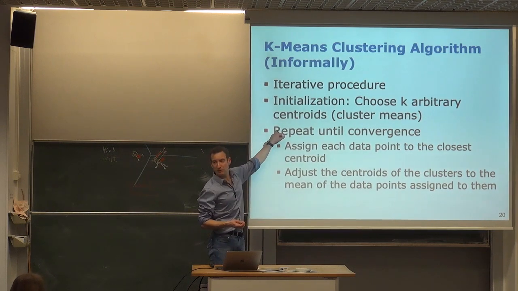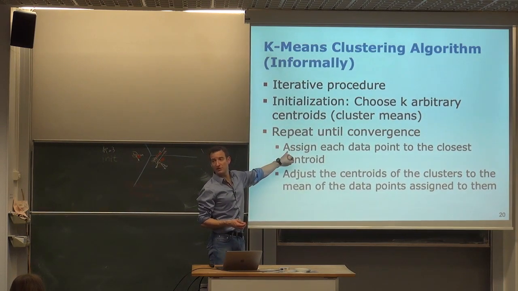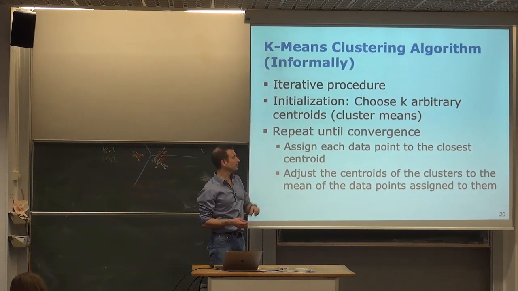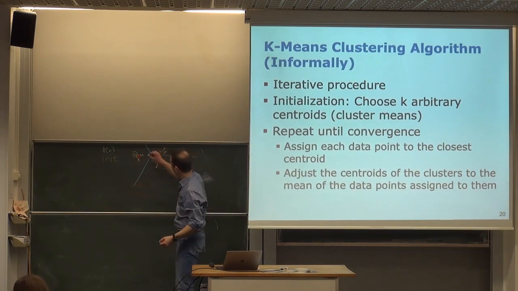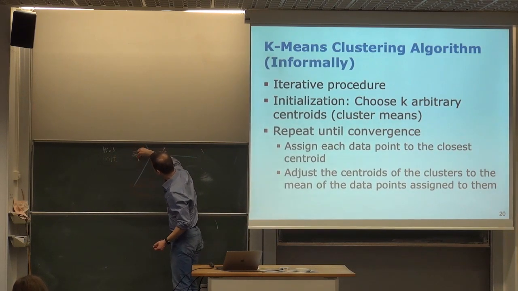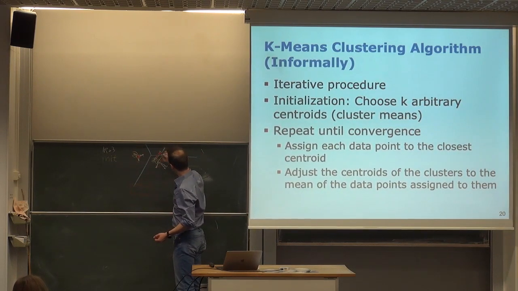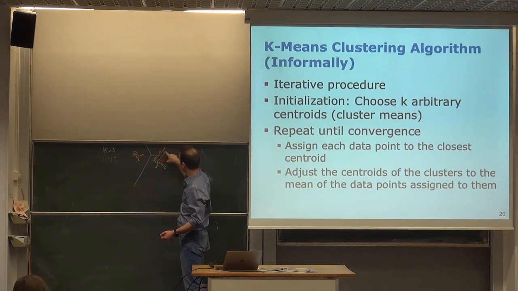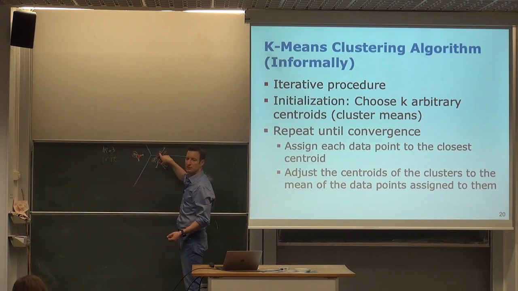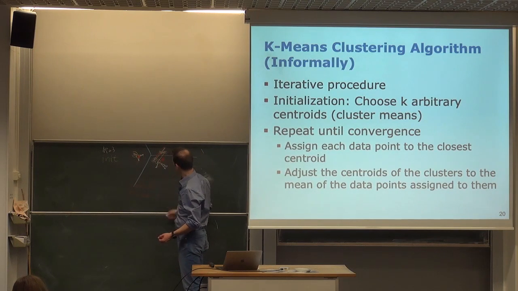Now I'm going back in my repeat loop and doing the same job again. Assign all the data points to their closest centroid. Here we still have our 3 data points which are assigned here. And now something interesting happens. This data point, which was originally assigned to this cluster, has moved over here, and now this one moved closer. So this one will be assigned here, this will be here, this will be here. This one is now moved further away, so now this one will be the closer one. And those will always assign to this one.